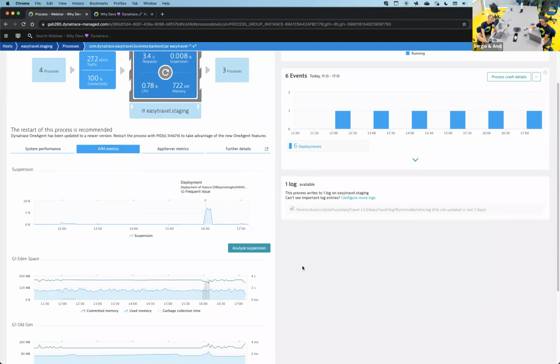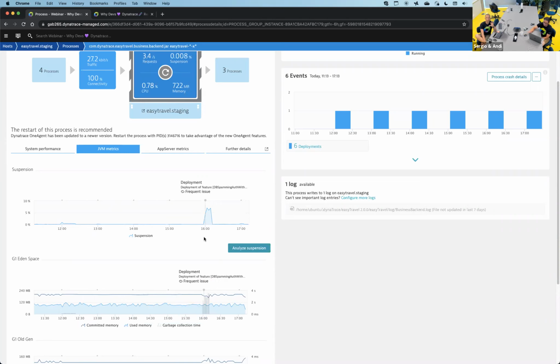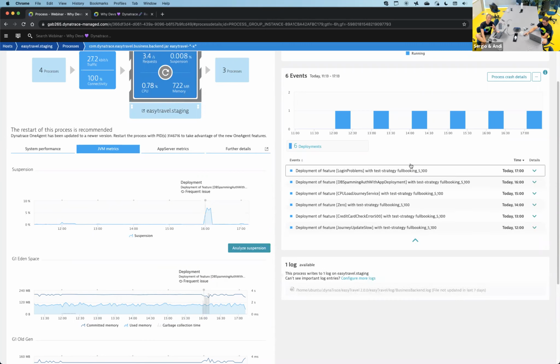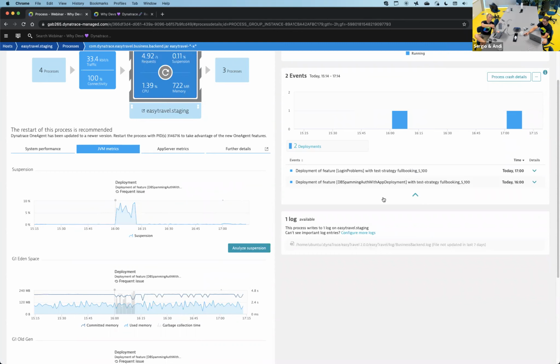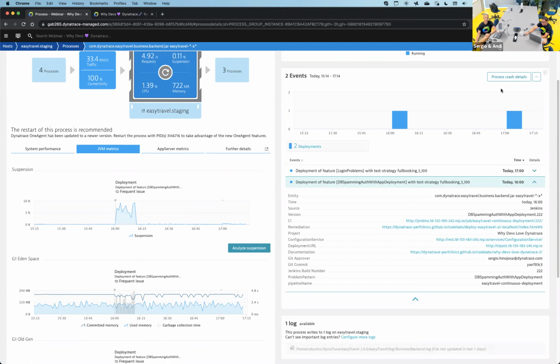Another thing I want to highlight here: these deployment markers. This is simple yet so powerful. Folks, if you are deploying or doing things in an automated way, where you run a test, deploy a new version, or change feature flags, you can use the event API of Dynatrace to send deployment events to Dynatrace. You can send them to any type of entity, but sending them, for instance, to the process group or to the service, they will then show up automatically in the different charts. And here, for example, we see the event in the chart, so we can understand that at this time we have a deployment and an increase. On this side, we also have the event of that deployment, linking all the systems: the application, the configuration, the service, and the pipeline, the Jenkins running behind it that we deployed.